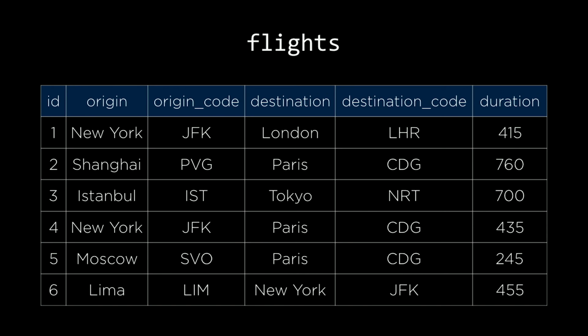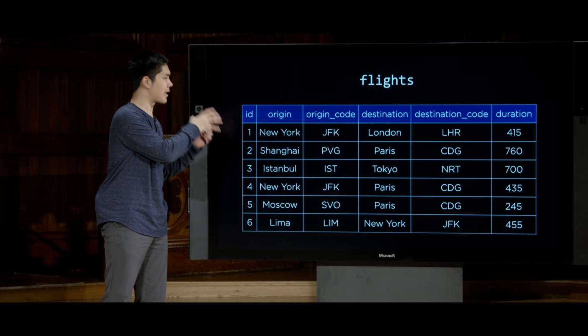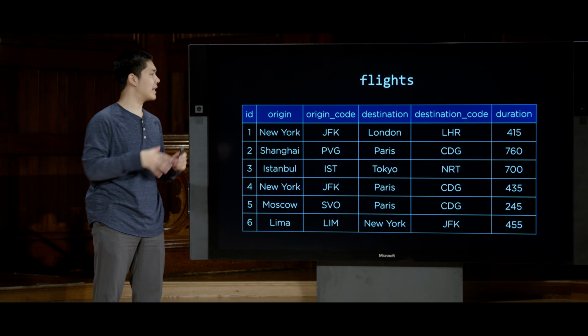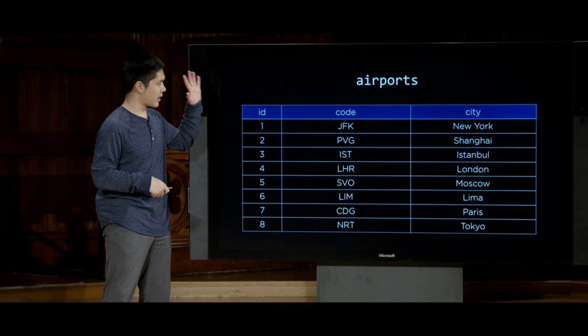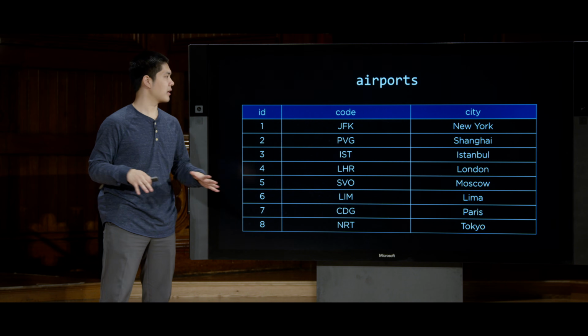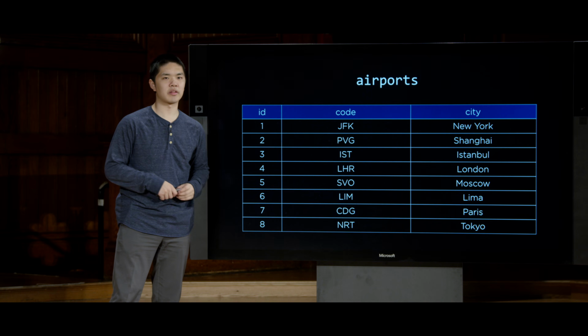effectively splitting up what is a big data set into multiple different parts. And we've already seen some examples of database partitioning. When we talked about SQL, we looked at a table of flights, where each flight had an origin city, the origin city's airport code, the destination city's airport code, and some number of minutes, the duration for that particular flight. And we decided that storing all of this data in a single table probably wasn't the best idea, and instead, we wanted to split that data up in a type of partitioning, where we said, all right, let's just have one table that will have all of the airports. And so each airport gets its own row inside of this airports table.